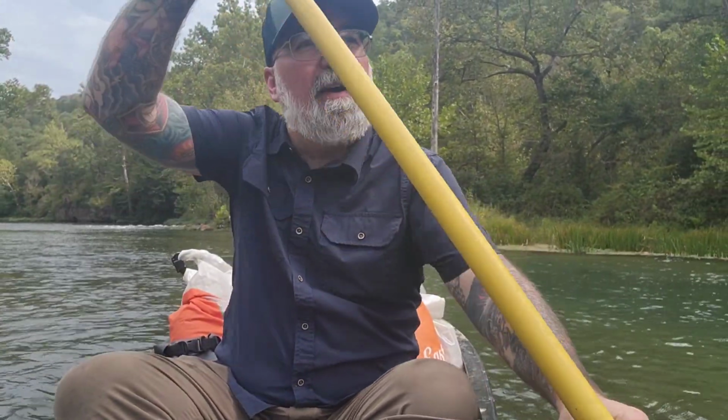All right, well, I don't know if we caught any of it on video. It's kind of tedious and boring, but there were a lot of low spots in the river. We'd have to get out and drag the boat. So with 70 million gallons a day of water coming out of there, hopefully we don't scrape very much anymore. All right, well, we better get to paddling. We got a lot of miles to make today.